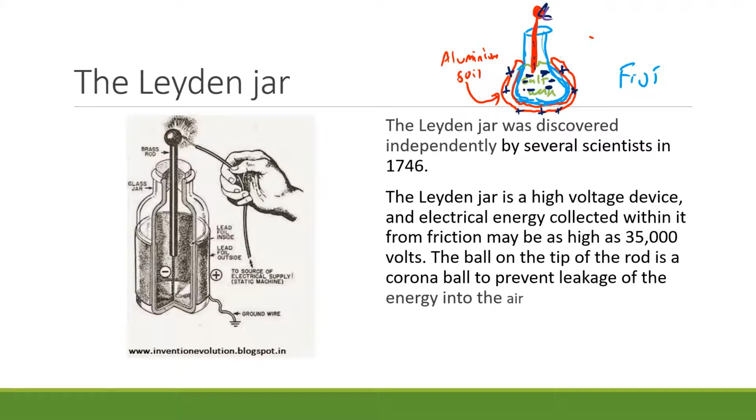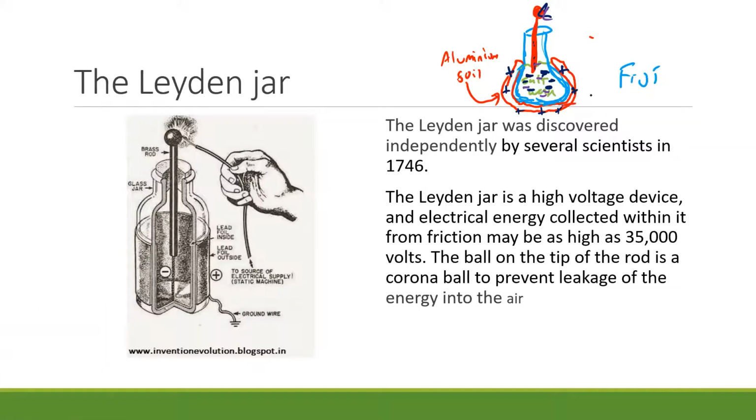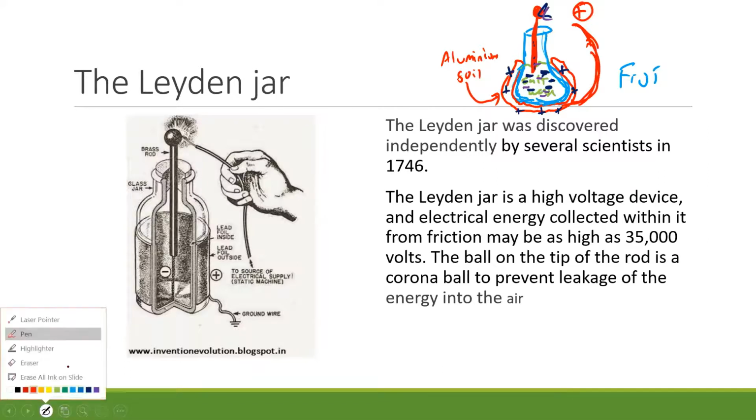And what people would do is they would then take a wire, and they would come away from this metal. In this case, it's an aluminium foil. And that wire is going to be positively charged, and the metal ball here is going to be negatively charged. And what they would see is that after enough time, you would be able to see a spark.